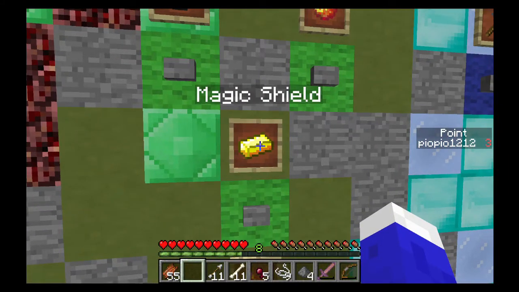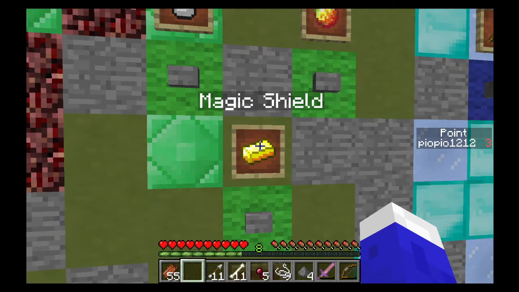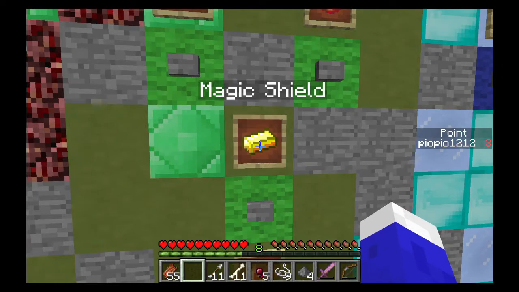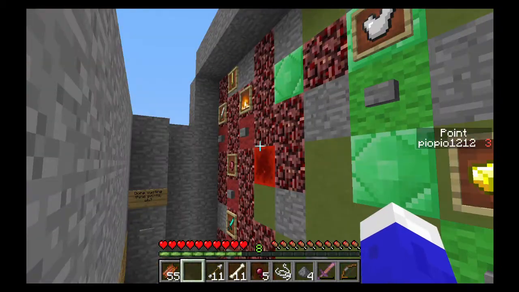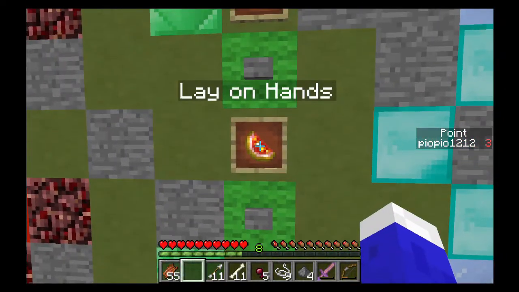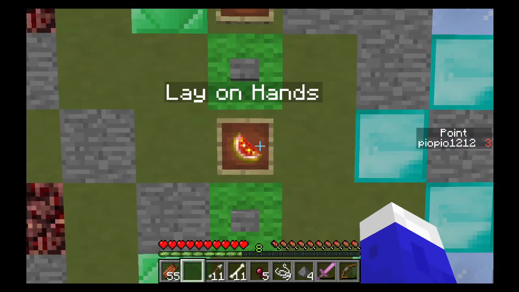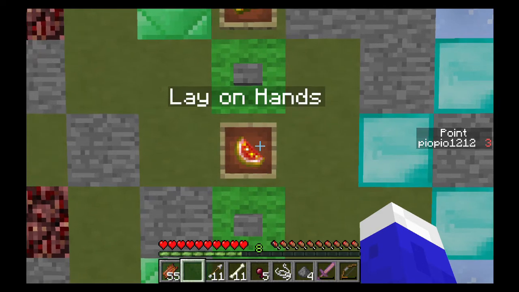Magic Shield gives you a golden apple effect, which is the 2 bonus hearts for a couple of seconds each time you are damaged, and this actually has a cooldown of, I believe, 1 minute or so, or 2. I can't really remember. This one is actually, the name is taken from World of Warcraft, a paladin spell called Lay on Hands, and when you are below 2 hearts, which is 4 health in fact, you get healed up.